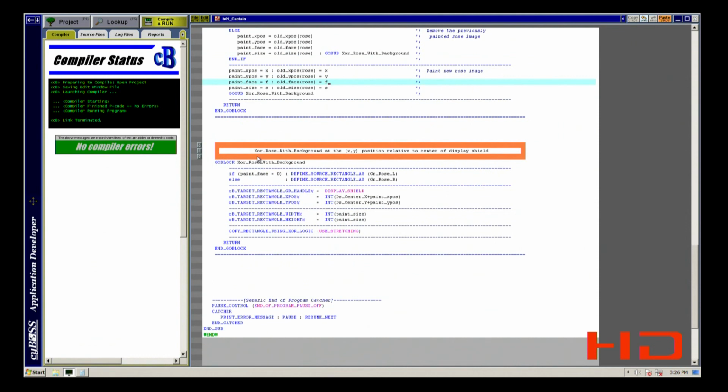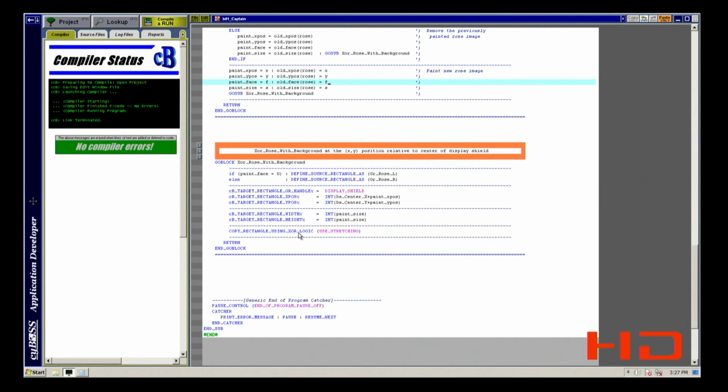I'm going to show you something on this command, copy rectangle using XOR logic. If you're not familiar with XOR logic, I'm not going to get into what it does, but if you XOR an image onto another image and put it there, and then you XOR it again, it will take it off.